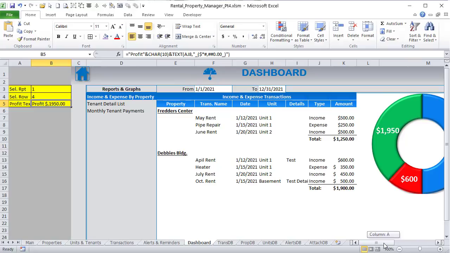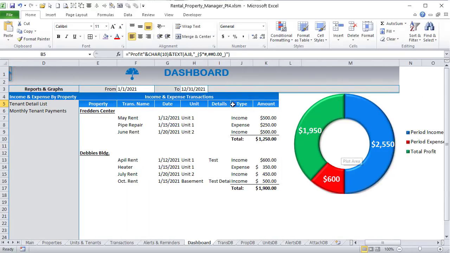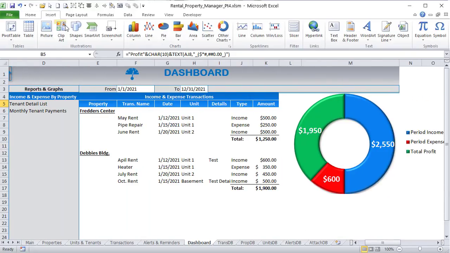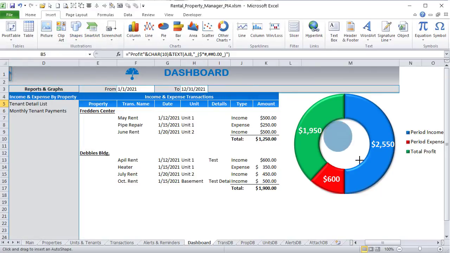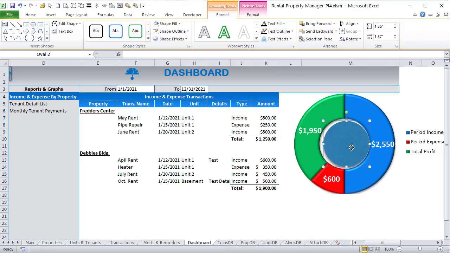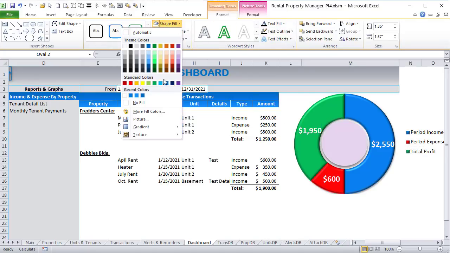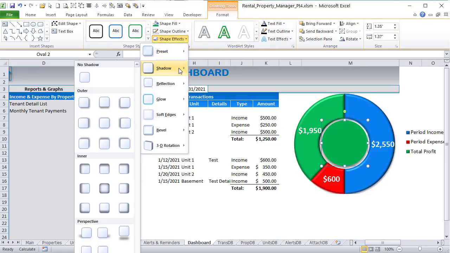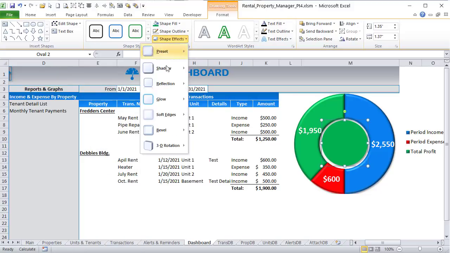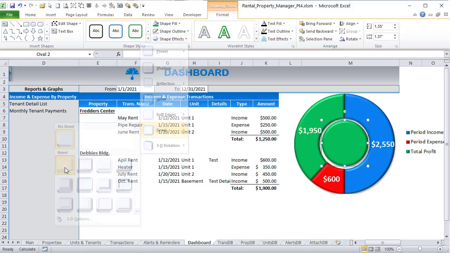Okay, so what I want to do is create a little bit of a circle inside here and then put that text. So let's insert shapes. I want to put a circle here, and we'll drop it down about right here. Okay, and I'm going to move that to the middle, center that. That's the way I want it. Give it that same fill color. I want to do that shape fill, the same green color that we used. And I'm going to also give it the same effects that we used, which is the shadow here. And we also gave it a bevel here too. So this bevel here. Perfect.